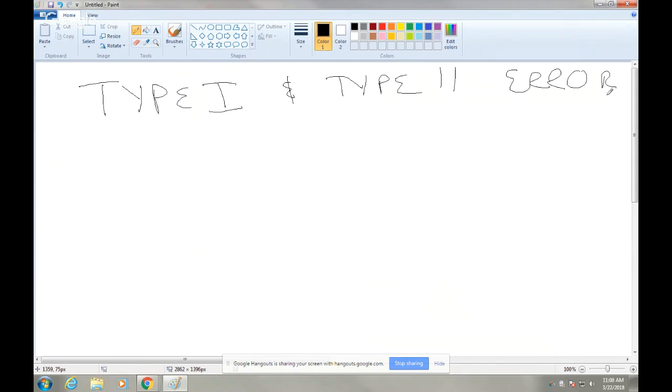And that sample might be exactly what's going on in the population, but it's probably going to be a little bit off. And that little bit off is called error, just in general. So type 1 and type 2 error are these kinds of errors that can happen in a hypothesis test just because we're taking only a sample and not actually looking at the whole population. We never know what's going on in the whole population.